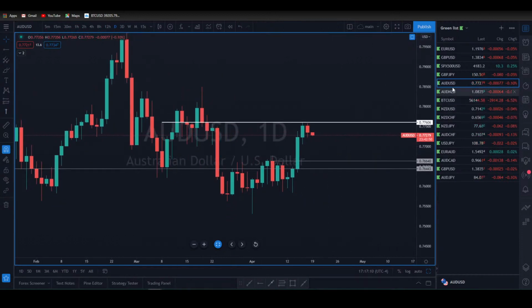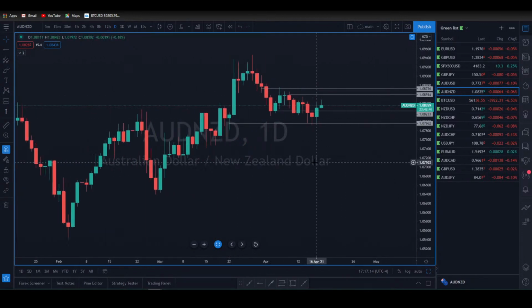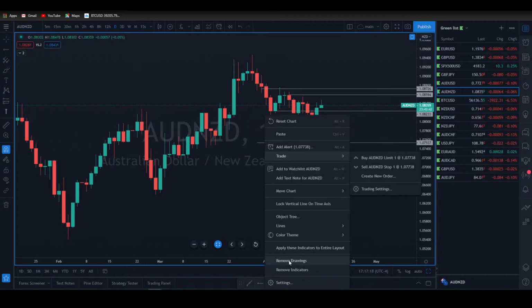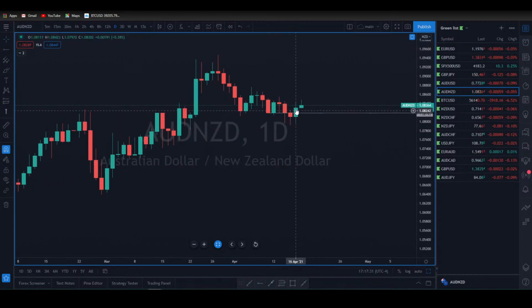All right, so Aussie New Zealand. Aussie New Zealand's been doing some kind of weird stuff. I thought this thing was going to go higher, so let's get rid of the old levels and look for some new ones. We got a daily closure below our support level. This is your new support level because it's closed lower than this one, so you must use that one, right? You did get a test of that level and then a breakout and a close below, but the strength was just not there as it stalled out right at resistance.